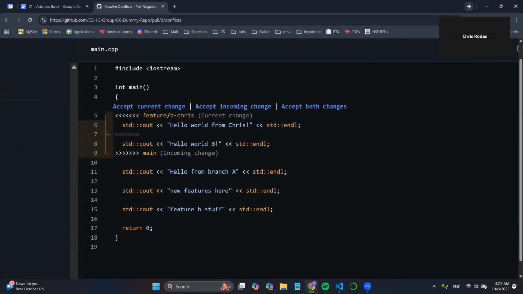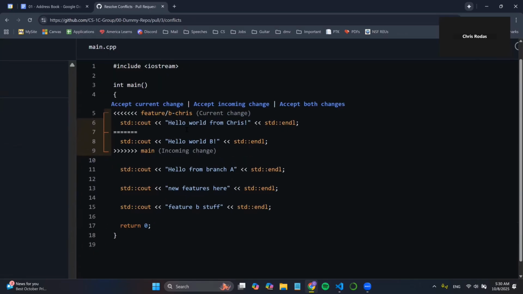So as you can see, this is where the conflict lies, right? The feature B stuff is the same, but if they changed previous parts of the code for any reason, or just other parts that were already existing, we'll see that this is what already exists in main. But what we want to push is this, and you can see that there's obviously a difference. So there are different things you can do about this.